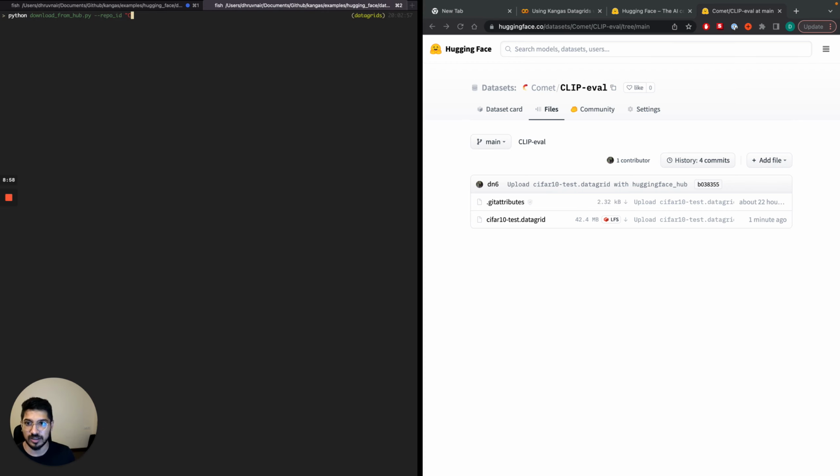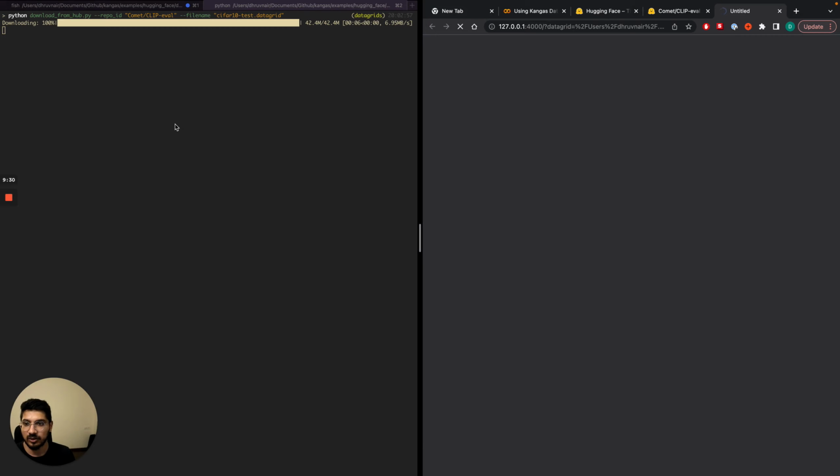The repo ID is comet/clip-eval, and the file name would be cfar10-test.datagrid. So downloaded the file.